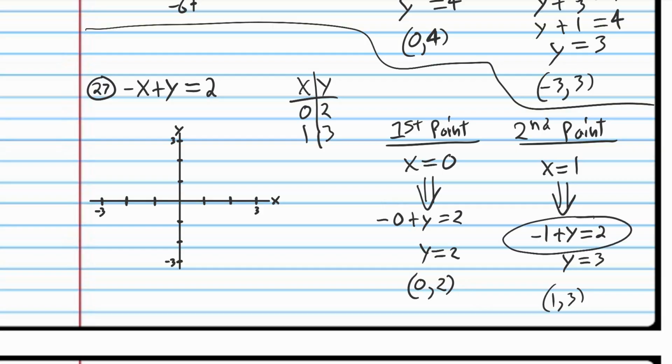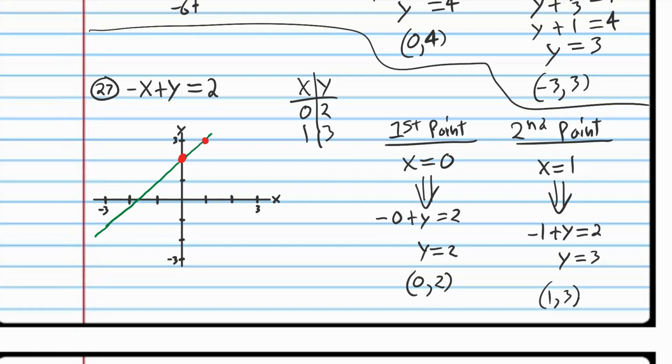And again, we have to isolate the y, so we have to get rid of that 1. So we have to add 1 to both sides. We learned how to do that in previous classes. So this should be really easy algebra for you at this point. 0, 2, 1, 3. And connect the dots. So if you got that graph, good job.